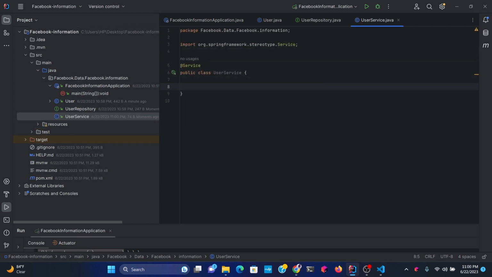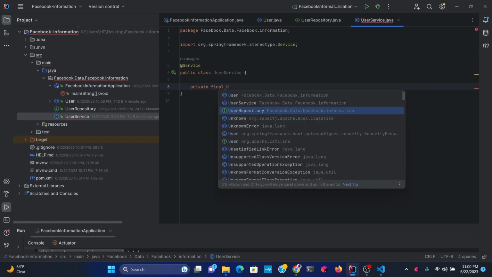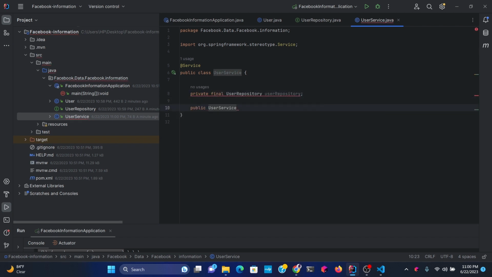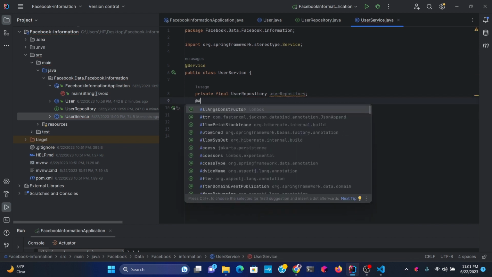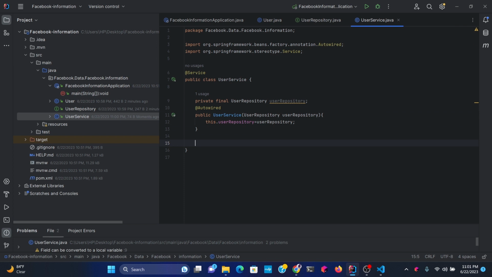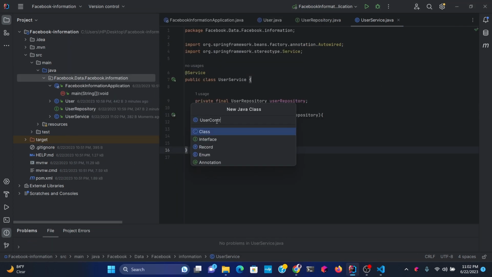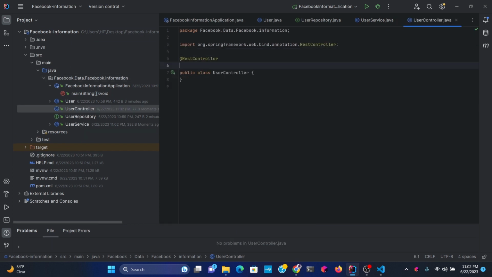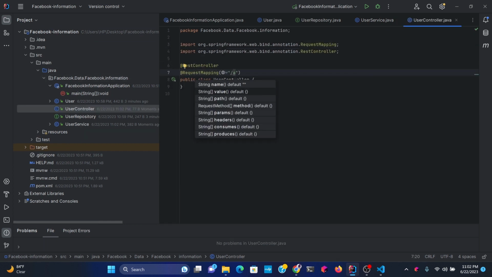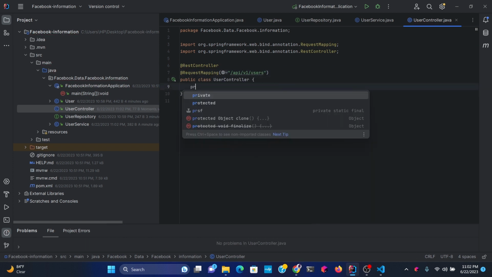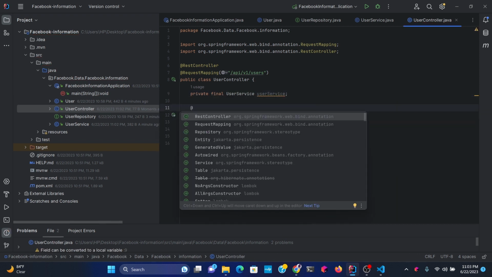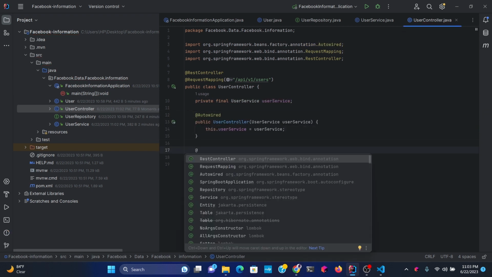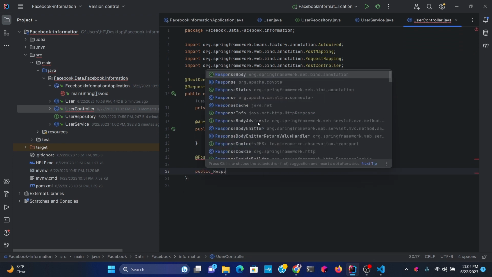I'm going to create a lookalike Facebook front end, which will request an email and password. The user is supposed to input the two pieces of information, then send them through a post mapping into our database. So I'm going to show you how to create a backend with Spring Boot 3, connect it to a database, then create a front end and send information from the front end to the back end.